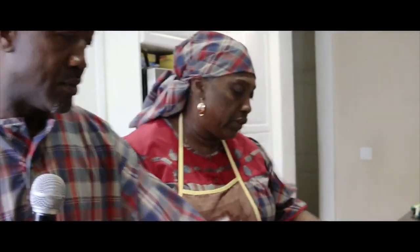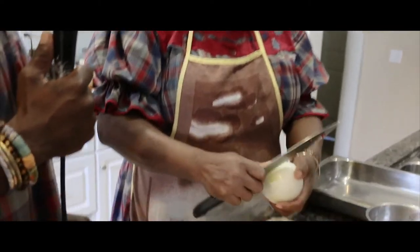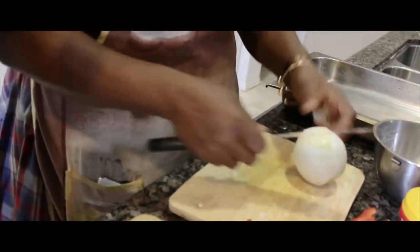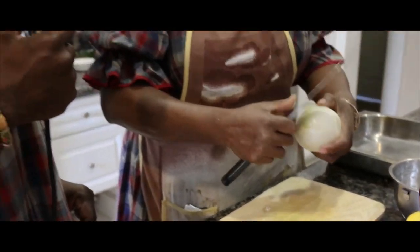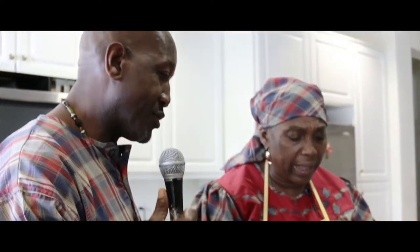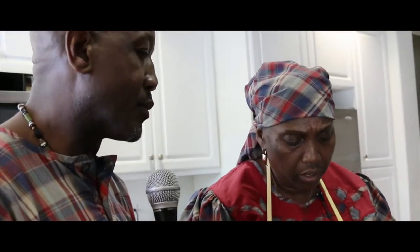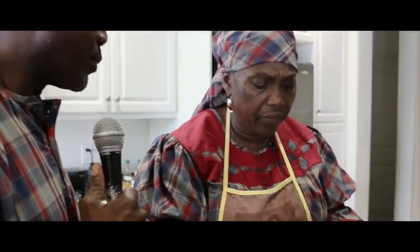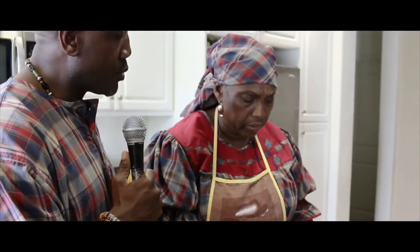And you could use any onions that you want for the gravy for the hudut. I prefer the brown onions, but we could work with the white one. I'm not going to dice it like I dice the one for the darasa. You could see the onion in the gravy. It doesn't matter, it depends on how you want it.